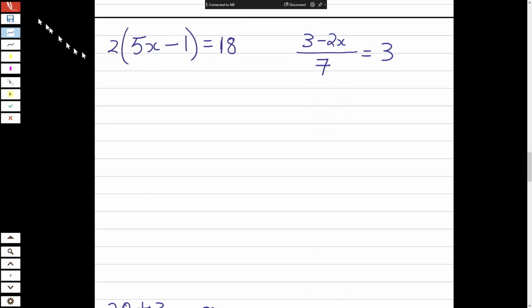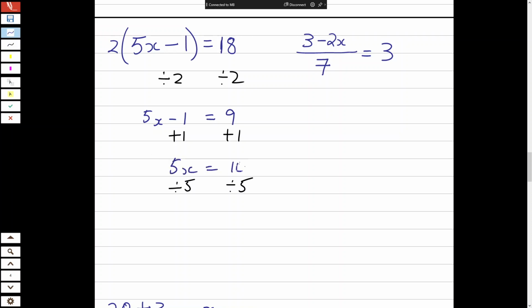All right, I'm just gonna do these for you. So again, you don't need to expand the brackets. If I divide by 2 on both sides, I get rid of the 2 out the front. I think if we do this as a class, this will take a bit too long. So you can get this down if you wish.